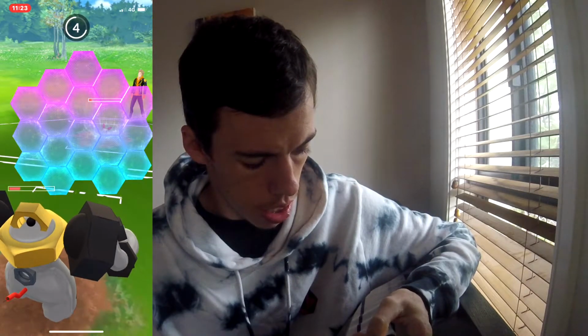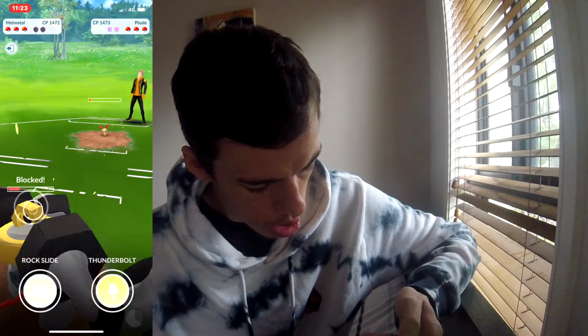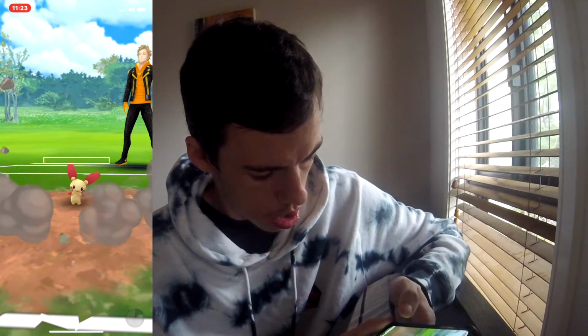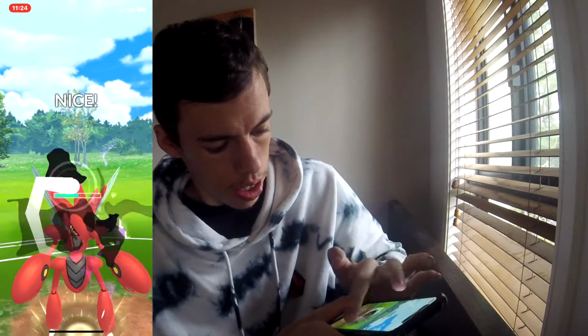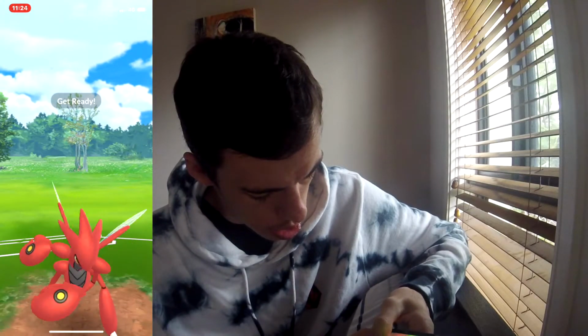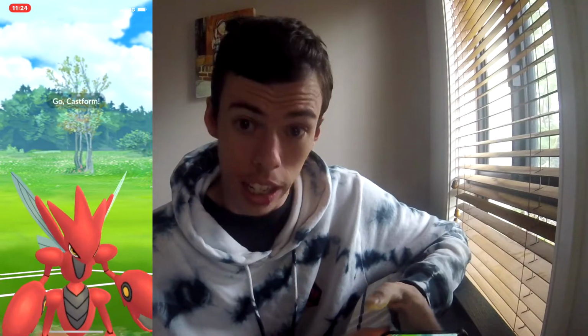Now I've got to shield this because he's got Thunderbolt. So keep charging, keep charging, keep charging. And now this is when you want to start using it, around about this time. So he's dead. The charge should still be there again, as you can see. Hit it again. And then you throw back to the Sizzle. Hammer it with a Night Slash. Got an excellent, as you can see. Bang. Night Slash is still there. Go again. And he's dead. As you can see, Night Slash is still there again.